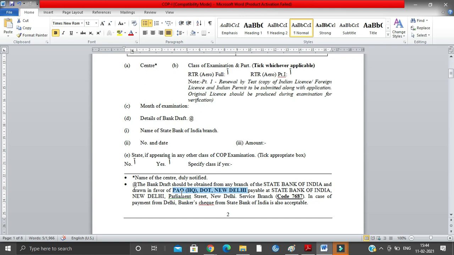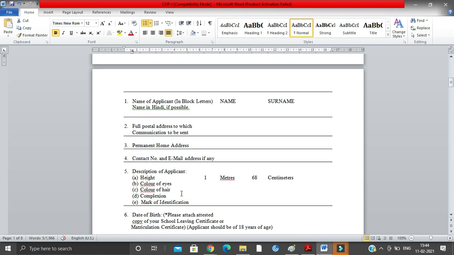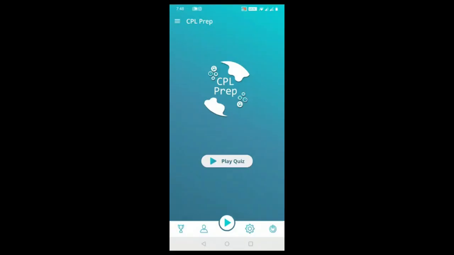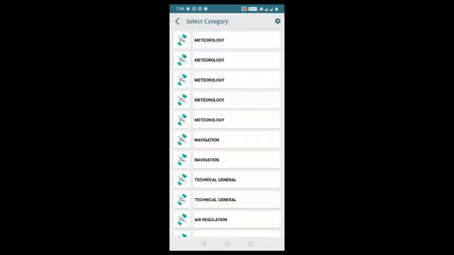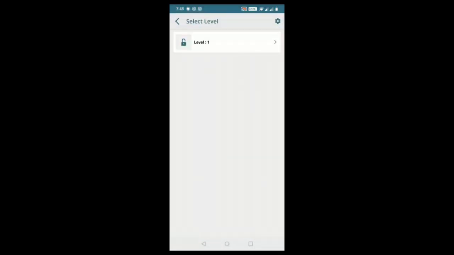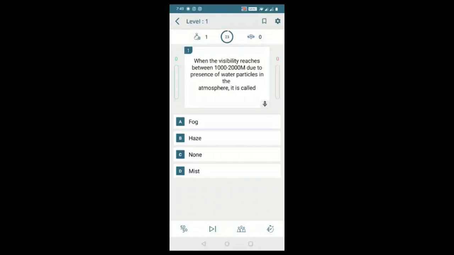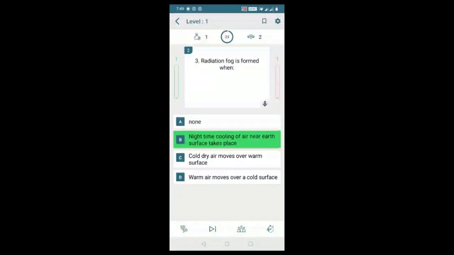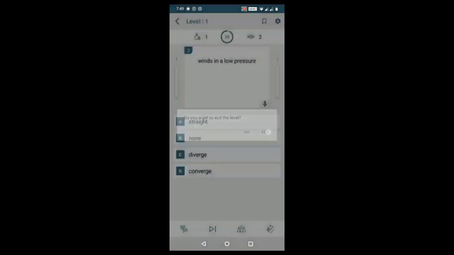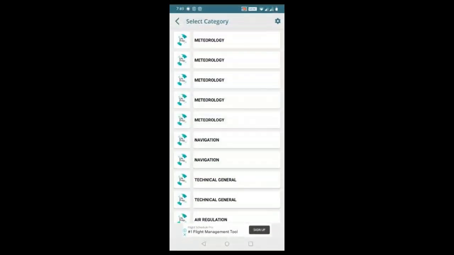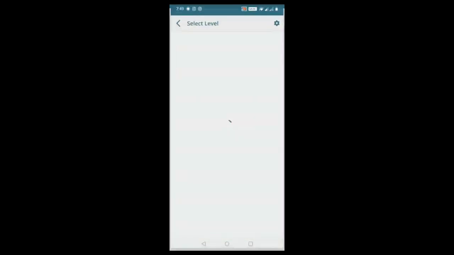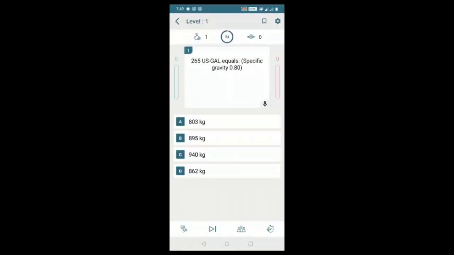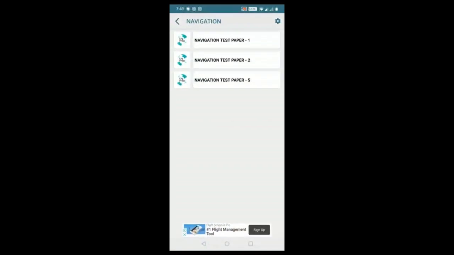I've already uploaded a video on the NTRP process that is already on my channel. And okay, that's it. And one more important thing I have. So this is a new app, and you can see that this is the CPL prep app. We have so many options in this, and you can also check your knowledge, how much you know about methodology. Every subject you can see here, and there are so many levels, and there are multiple types of questions which you get in these exams. You can try, and you can see how much knowledge you have.